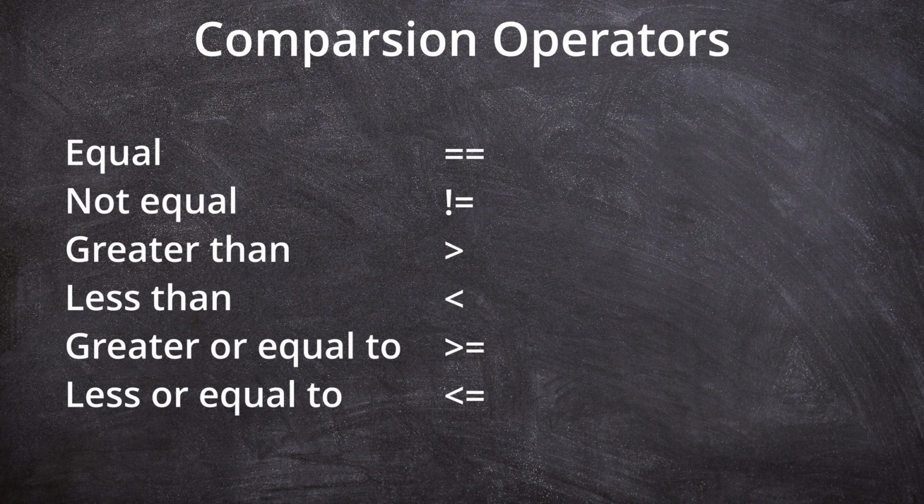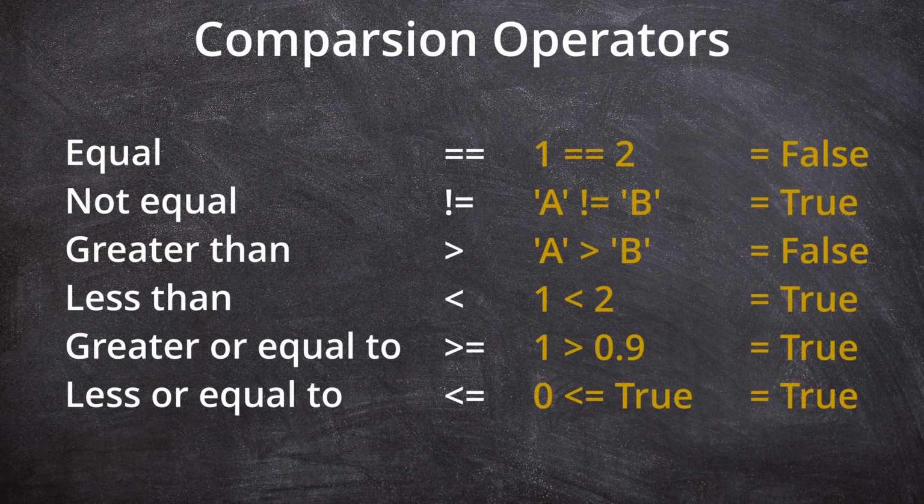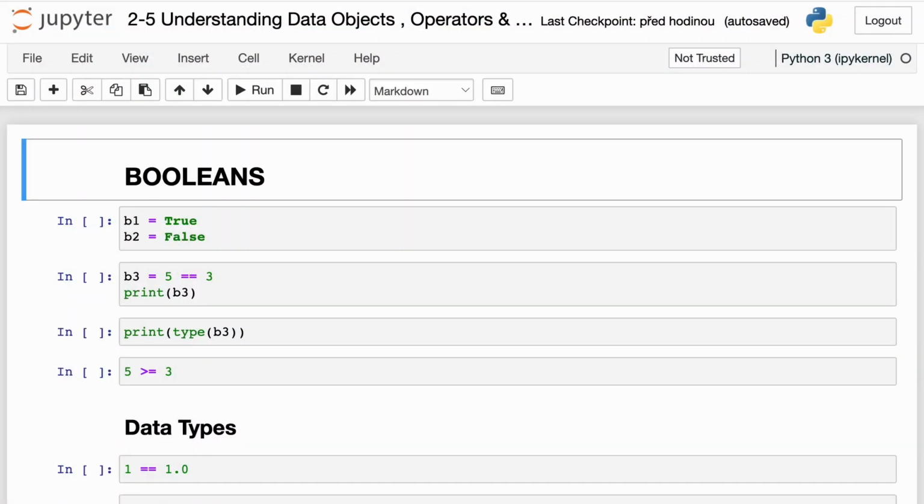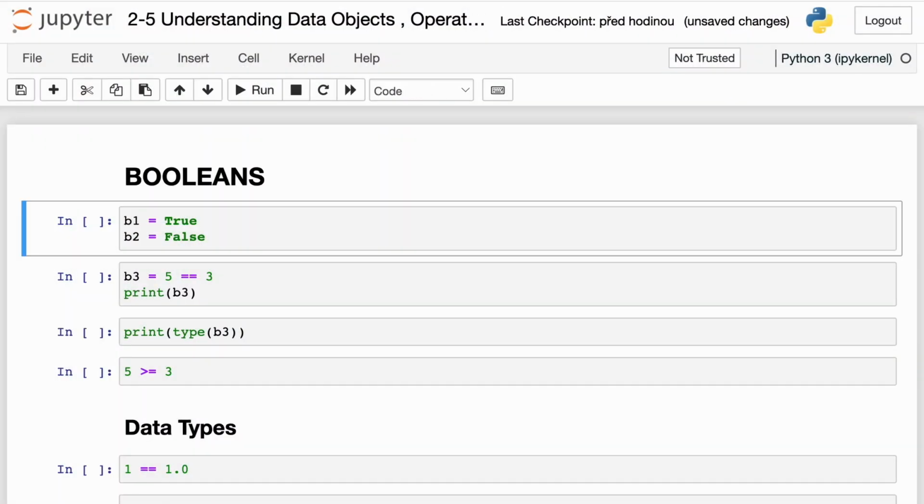In order to logically evaluate an expression, we will need comparison operators. Operators work exactly the same as in other programming languages. They compare two operands and the result is true or false. Let's try it in practice. If we need to create a Boolean object directly without evaluating a logical expression, we can do so with a simple assignment operator. You need to be careful about the capitalization of the words true and false. Both expressions always start with a capital letter.